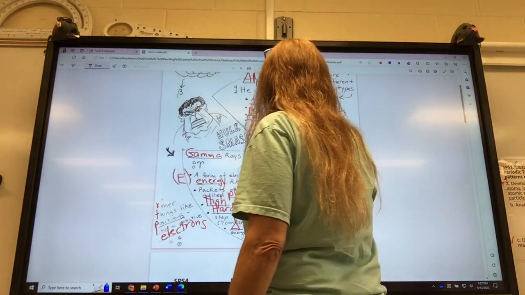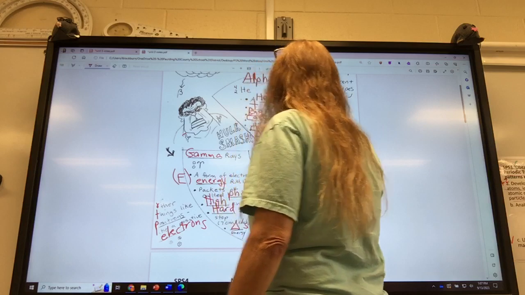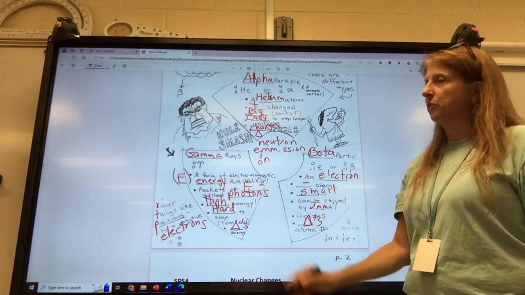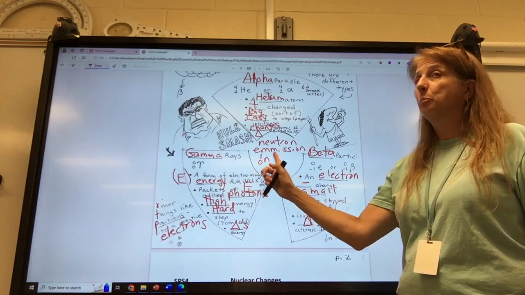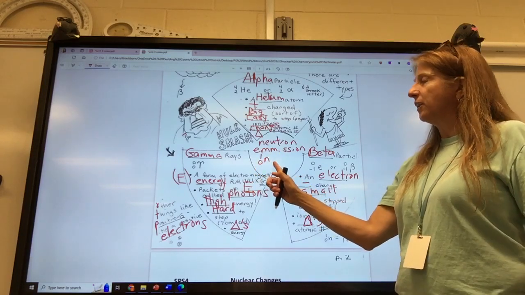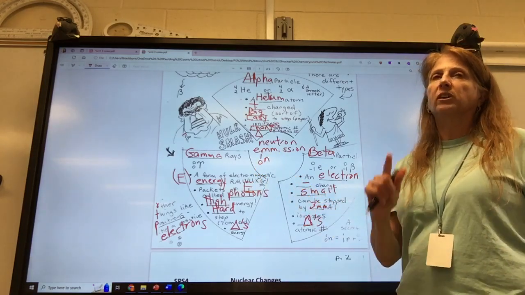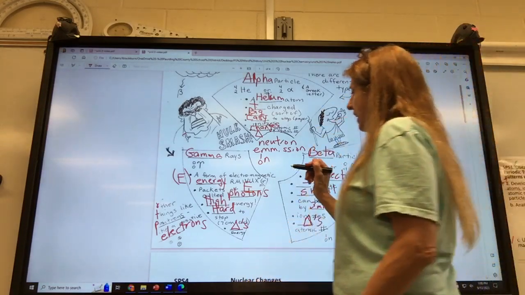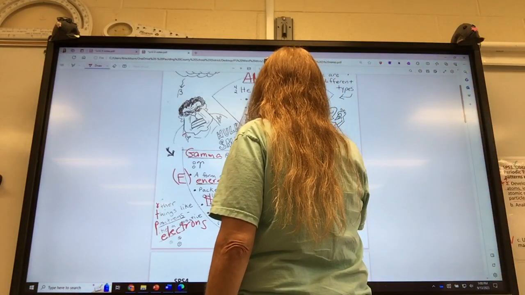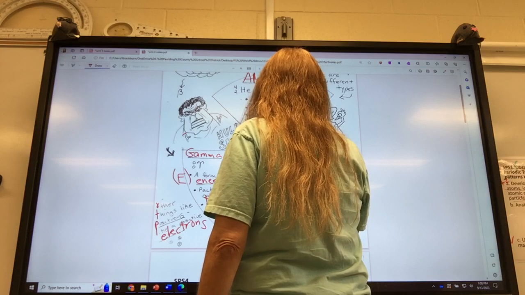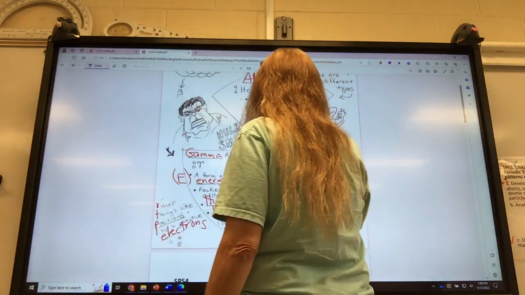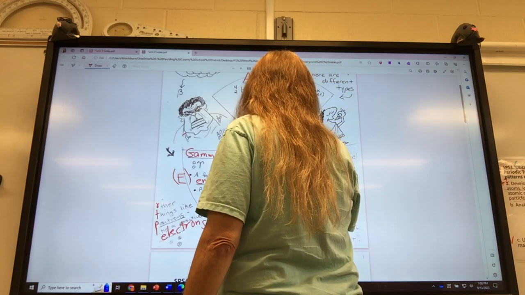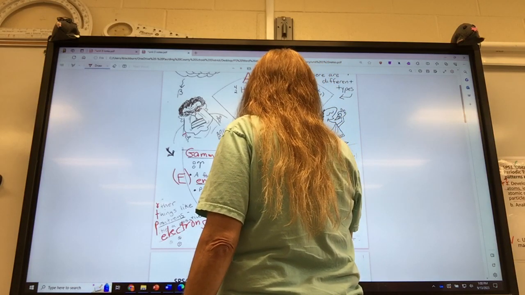And the symbol for it is the same thing as the symbol for a neutron. It's 1/0, lowercase n. Because neutrons have a mass of 1, they have no protons, they have no number, and it's lowercase n because it's a neutron, not nitrogen. It has no charge. We already know that, right? No charge, and it's stopped by lead. So it's pretty high energy.